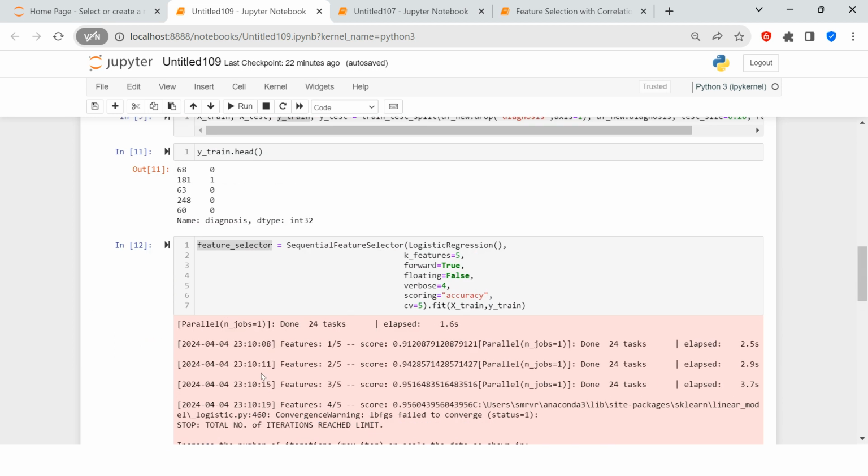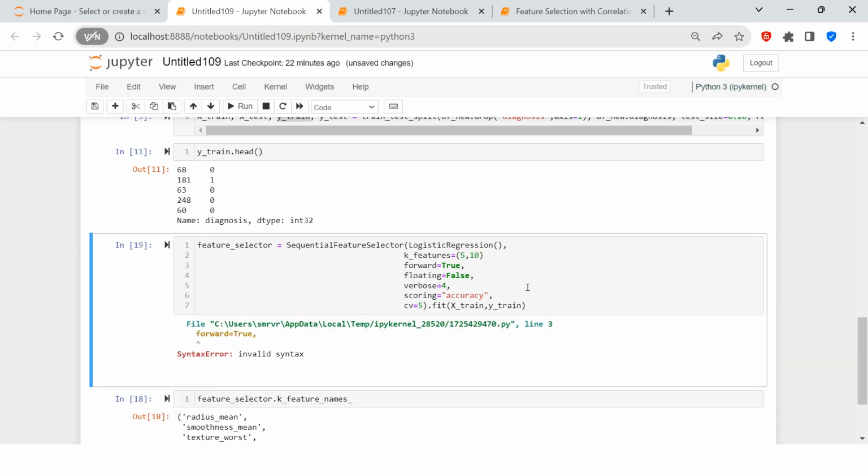Now there is one more thing. This is the 5 features. You can also bring some sort of flexibility. For example, I want to say to this particular selector method: give me a minimum of 5 features and a maximum of 10 features. In between that, give me the best set of features, right? I have 31 in total. Now out of 31, I want the model to select some set of features between 5 to 10, right? I want to leave it to the model only. So for that, I can provide a tuple, so 5 to 10. Now let's just run this. Oops, it requires a comma over here.